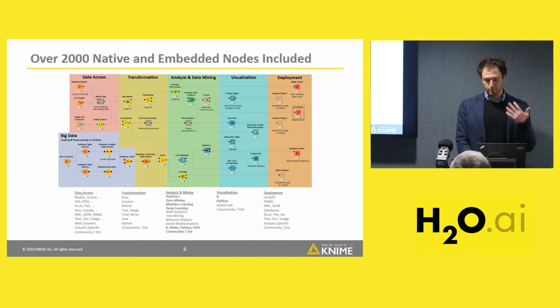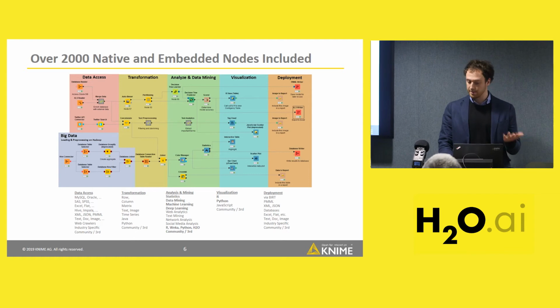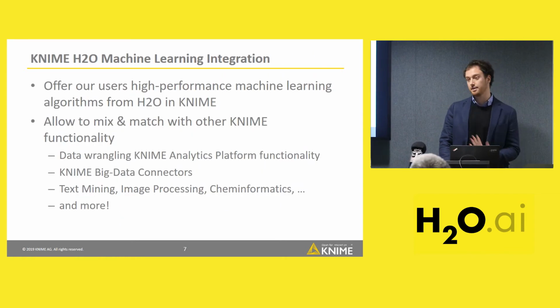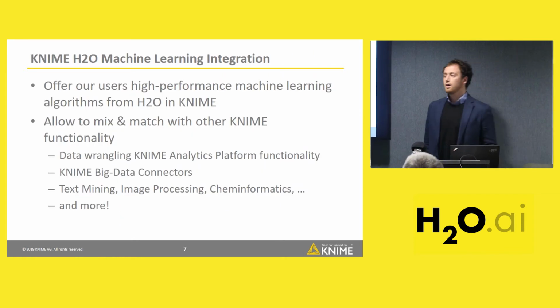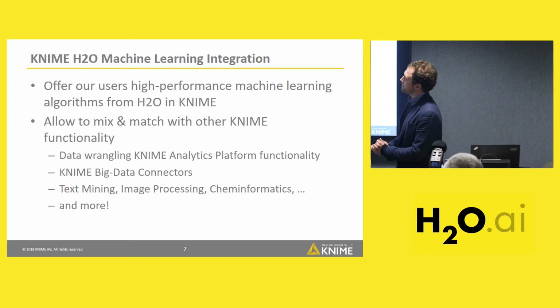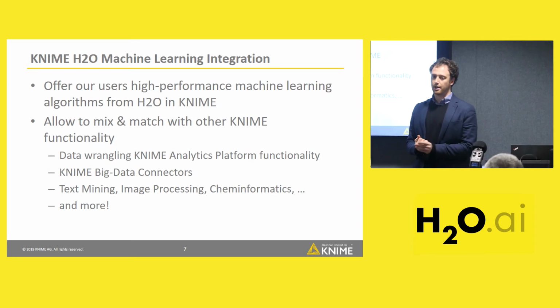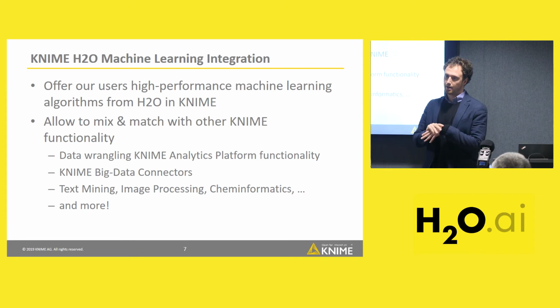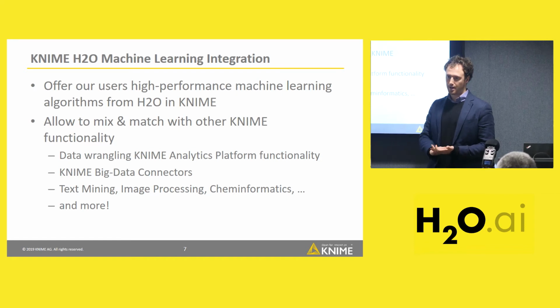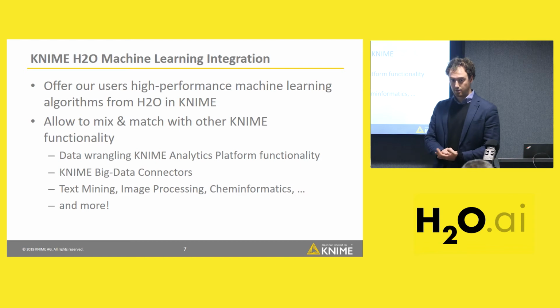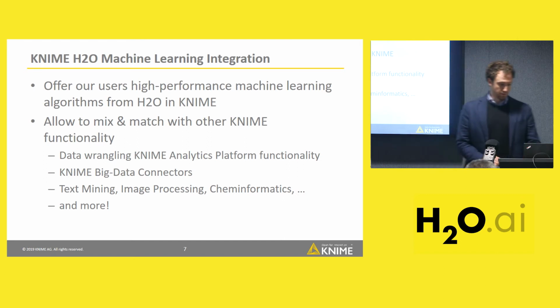So today we are going to talk about an extension in particular, as you might guess. It's the H2O machine learning integration. So right away, we know that probably some of you are running H2O models without KNIME. So the question is, why should we run those H2O models within KNIME? Well, the point is that we can do a mix and match, right? We know the performance of H2O models is quite good, but you also might want to use the functionality we have in KNIME that might be useful for you.